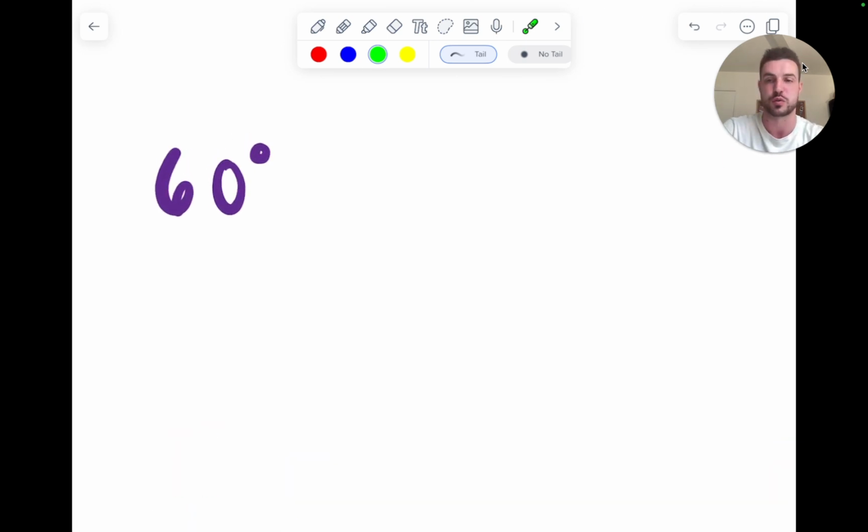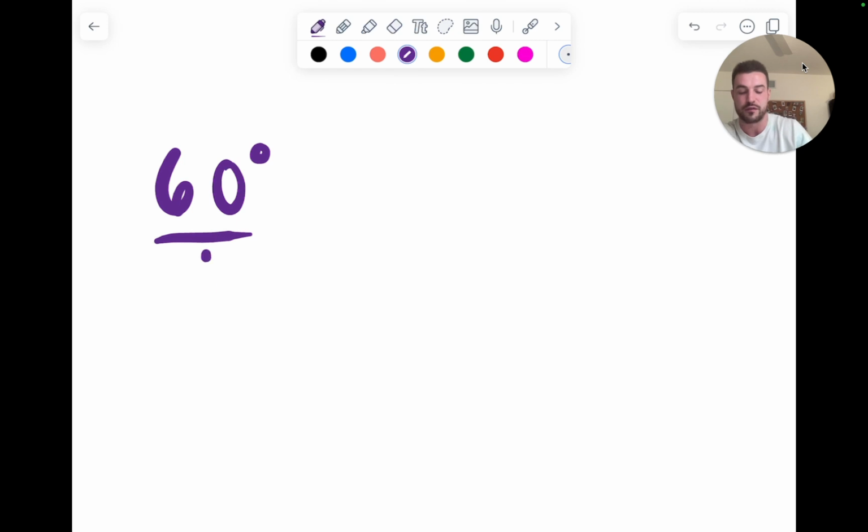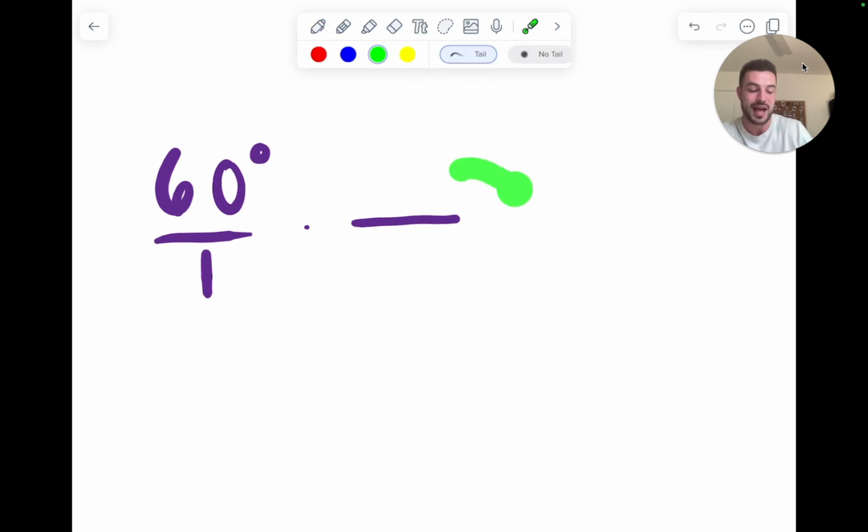All right, so in order to do that, we need to think about the basis for how any conversions work. Essentially, what we want to do is take our unit, which in this case is degrees, and multiply by something that is equal to 1. The reason we're doing that is because we don't want the value of our original angle to change. We just want it to change units. So the value should always be equal to 60 degrees. So that means, I'm going to write this as a fraction, I'm going to multiply by another fraction where our top and bottom need to be equal to each other. And the reason is if you divide something by something that is equal to it, you should get 1.